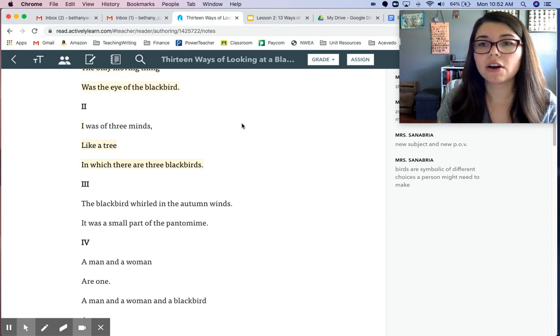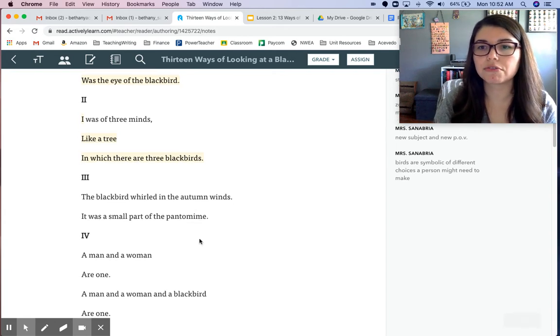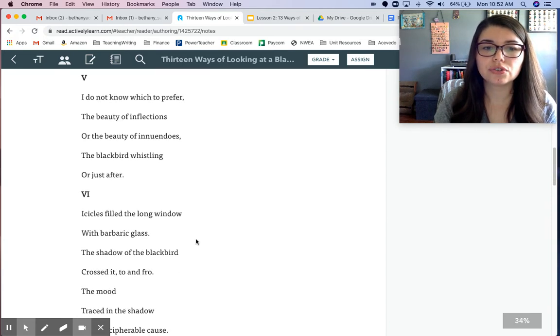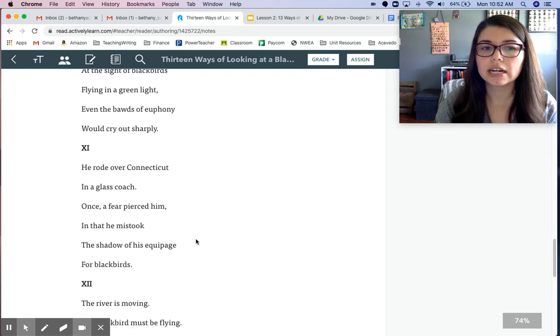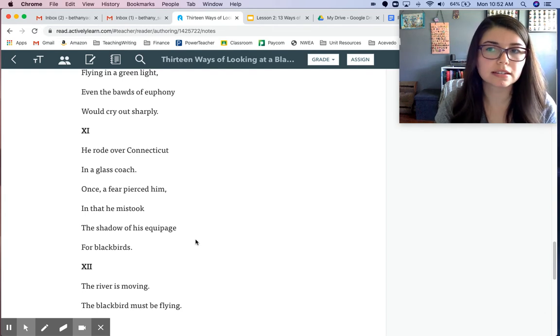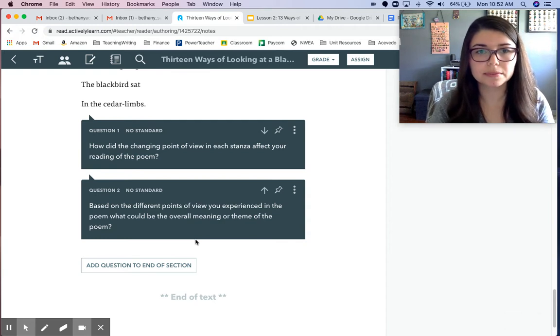Now, you're going to keep going and do this to every single stanza as you move through. If you want to draw it out, if you want to describe it, do whatever you need to do to work through each of the stanzas. They start to get a little longer at certain points, sometimes a little trickier. And if you have any questions or you want to discuss the stanzas and you're not able to come to live class today, then please jump on my office hours and we can talk about it there as well.